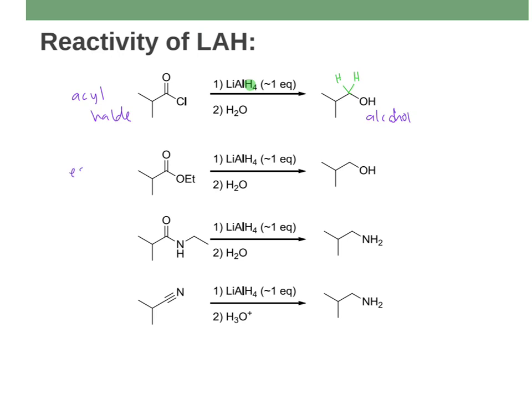Same thing if you have an ester. Esters are going to undergo the same thing, right? You have these hydrogens, they are also going to add 2, and you're actually going to get the same alcohol. Also going to reduce you down to the alcohol, and I'll draw a mechanism for that in a second here. Now, amides are a little bit different. So amides have a CN bond in them, which is stronger. And so for mechanistic reasons, you actually reduce it down to the amine. But you are still adding those 2 hydrogens, right? Those 2 hydrogens right there end up being the 2 hydrogens that reduce away that carbonyl. It's just that you end up with the amine that you added.